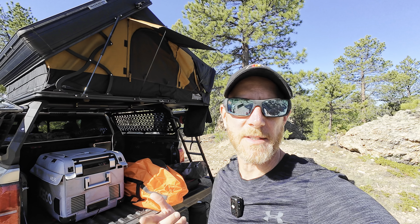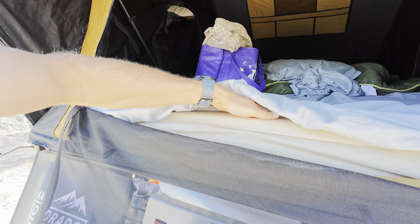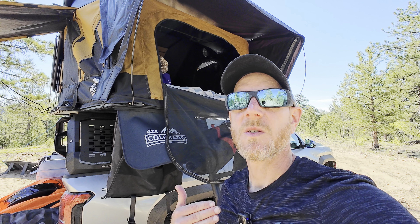Alright, it's morning — so how did we sleep in the tent last night with the Cloud Comfort mattress? Honestly, I slept quite good. This is the best sleep I've had the entire time. The one thing I'd say is I probably would add a little bit more air than I did initially, but none of my joints hurt, my back didn't hurt, my hips didn't hurt — none of that — which is a huge upgrade. As far as thickness goes, it's quite a thick mattress, which is great. If you can sleep anywhere, just go with the standard mattress — it's totally fine. If you want a little bit more extra comfort, that Cloud Comfort mattress is great. I'm definitely happy we picked it up. The downside is you have to let the air out every time before you fold up the tent, which takes a little time and energy, but it is worth it.